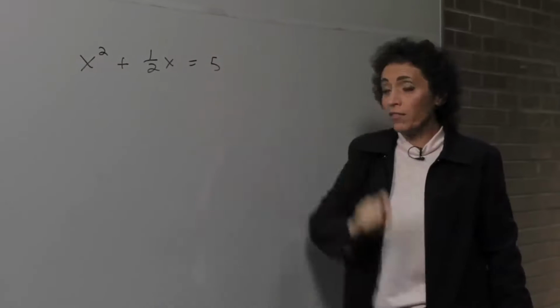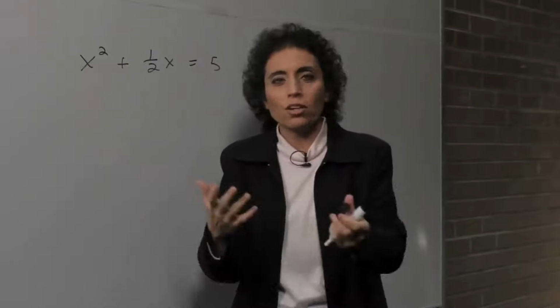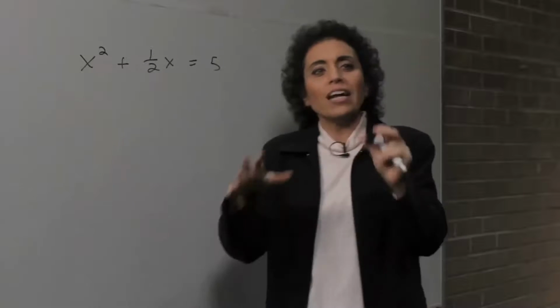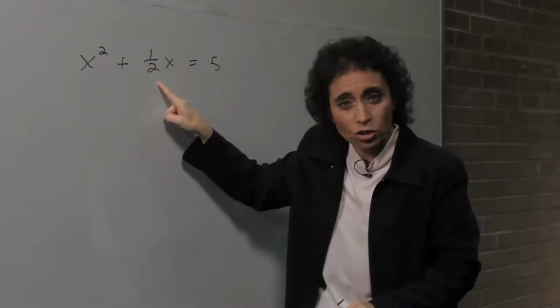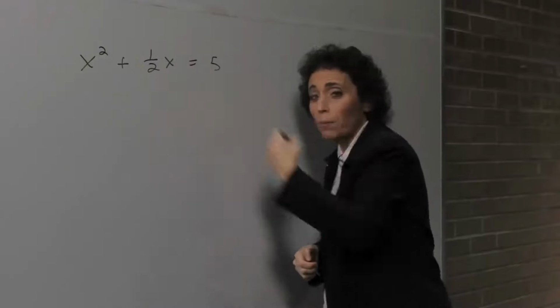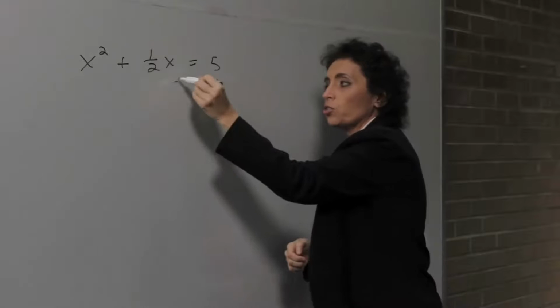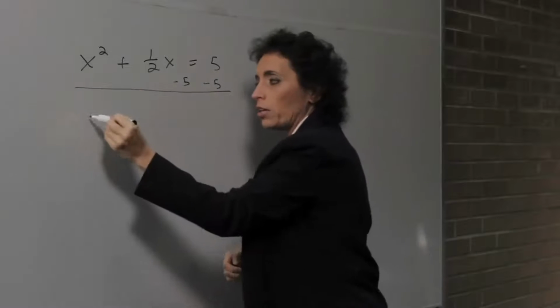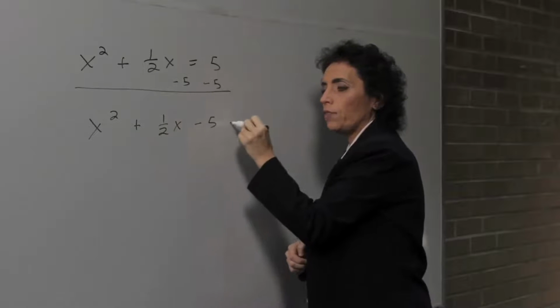So now we know we have a quadratic, but what else do we have? This is a great problem. I tried to make it pretty hard. Not only do we have a quadratic, but we also have a fractional equation. So this is absolutely up to you. You could either clear it now or first set it to 0, because we know we have to set it to 0 because it's not linear. So x squared plus 1/2 x minus 5 equals 0.